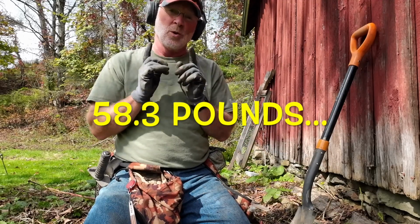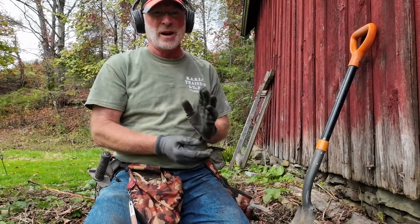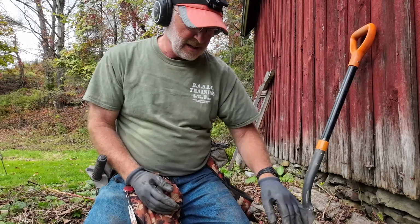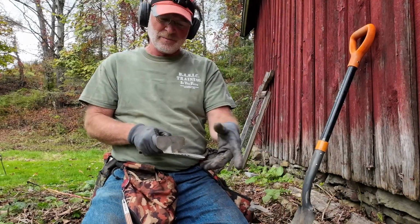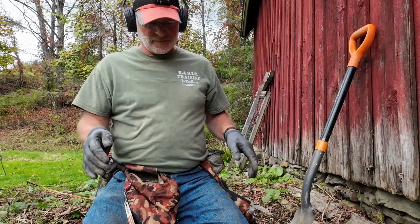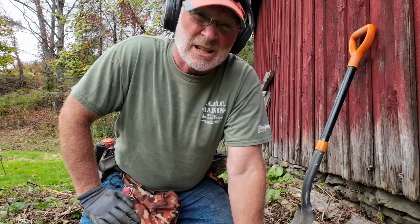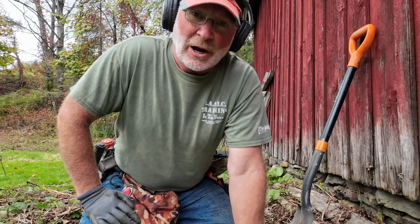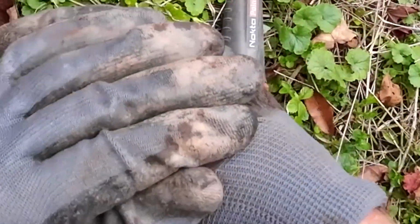I have no idea what they were doing with that, but that is an unbelievably large portion of lead. And I can tell you one thing, I will not be putting it in the junk side of my finds bag, but I am going to keep it just to get it out of the ground. It is amazingly large. So, no wonder I was getting a clear, solid tone. Lead just screams, but that's a first for me, to find so much lead I can barely pick it up. I'll take that over to the car. Man, that's amazing. On to the next.